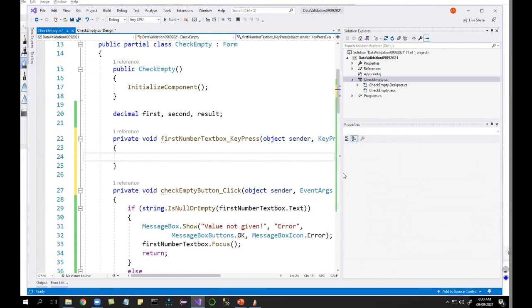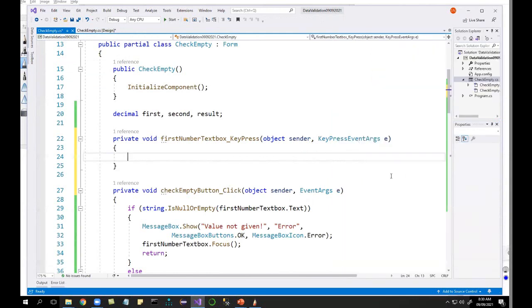In the key press event, you can see KeyPressEventArgs. It specifies the character that is composed when the user presses a key on the keyboard.